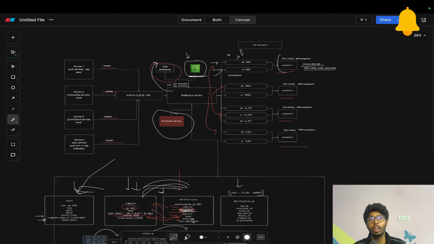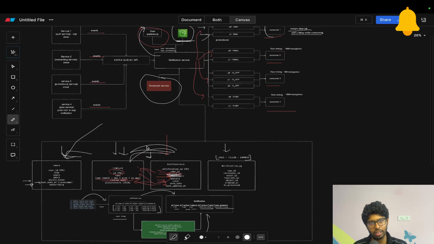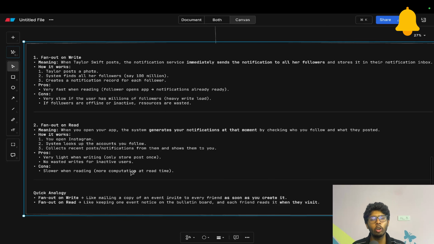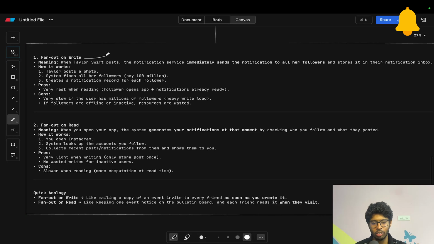In that case, will everyone get a notification, or is there a better way that Instagram or LinkedIn are going to use? Now, for solving this problem, we have to understand one point: fan out on write and fan out on read. If you understand this point as well, you will be able to understand almost the complete notification system. Everything till now that we were studying was a part of fan out on write. Let me make you understand it.